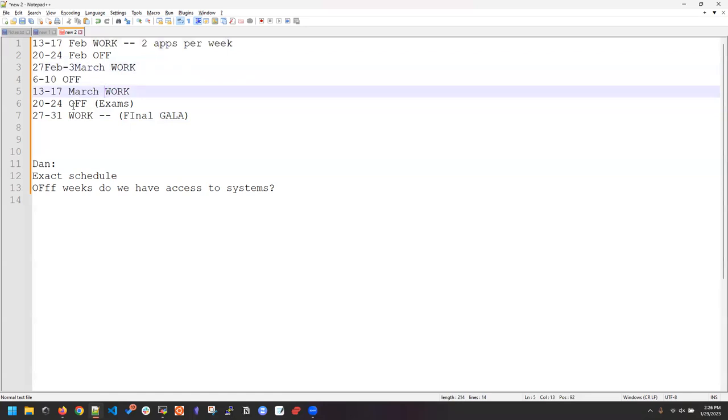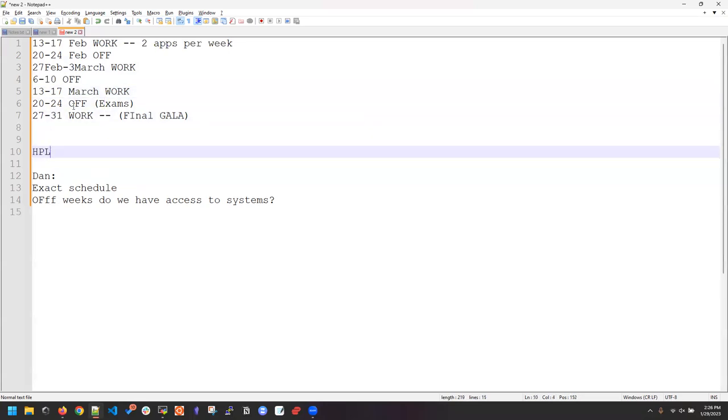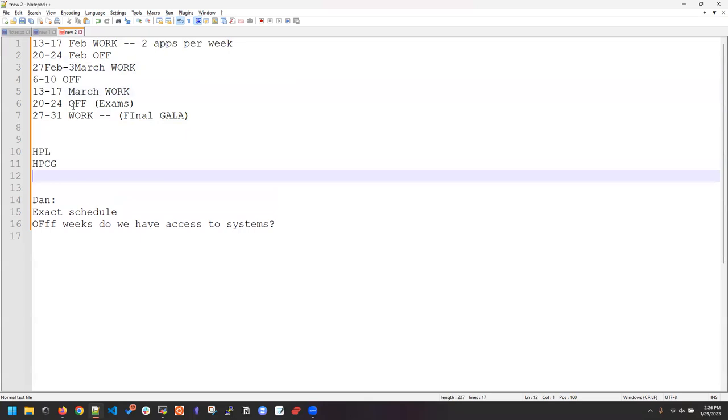Really? Just for this, the winter? Yeah. And they're all separate, right? Yeah. So there's HPL, HPCG, and 4 apps. Or do we choose these? No, they'll give us. They'll define the application. They'll define the data set. We'll define the problem statement, like whether it's a scalability study or time to lowest time.